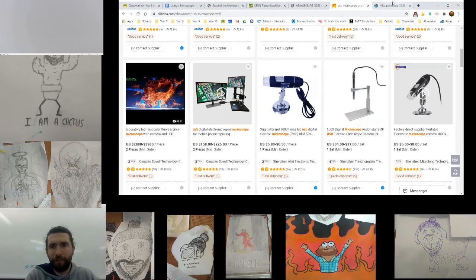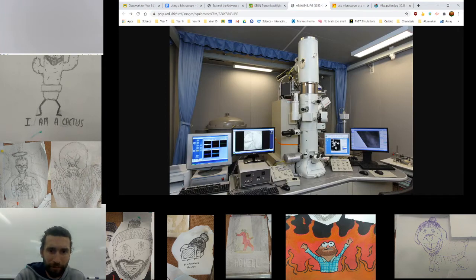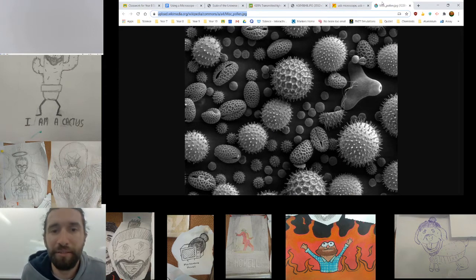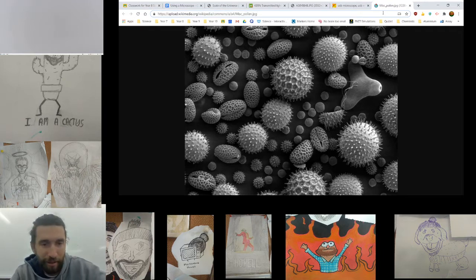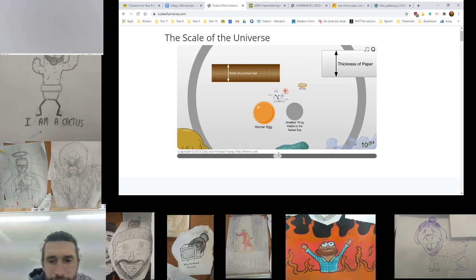So those are some of the types of microscopes. Here's a picture of something taken using one of these scanning electron microscopes. This is the kind that you can zoom in heaps and heaps, and you can try and guess what that is. I'll give you a couple of minutes, and when you have given up, just have a look at the name. Here it says miscellaneous pollen. So this is pollen. It's the stuff that comes out of flowers. Bees collect it. And if you zoom up, this is what it looks like. Really cool stuff.